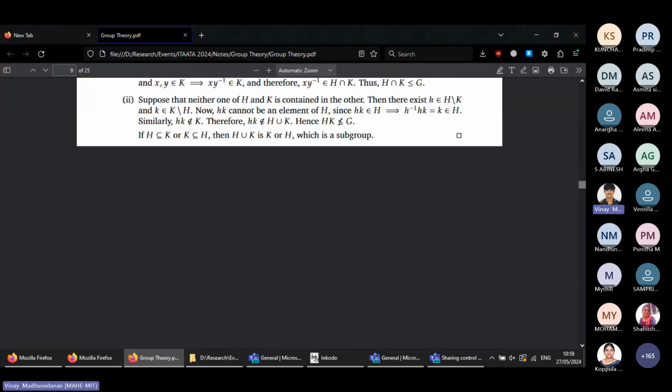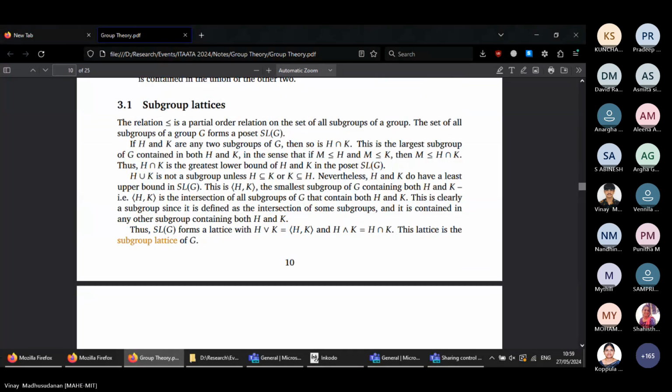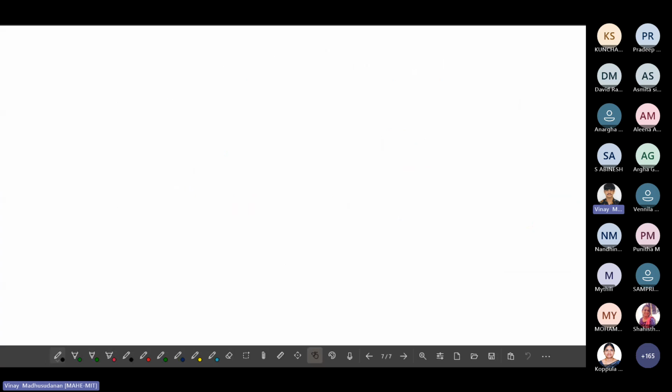We have one minute before the break, so I'll just very quickly introduce subgroup lattices and stop. This is another way to think about the structure of groups. It depends on whether you're already familiar with lattices or not. Anyway, you can understand them through subgroup lattices without the general theory. But in the appendix of the notes, posets and lattices are defined, so if you need to refer to that, okay. This is all you need to know.